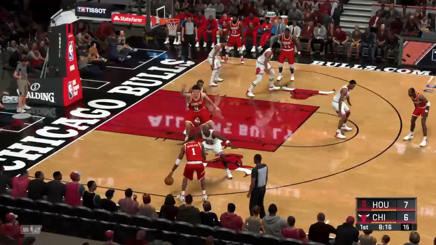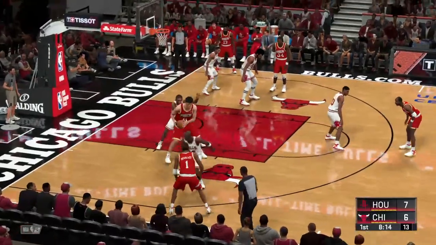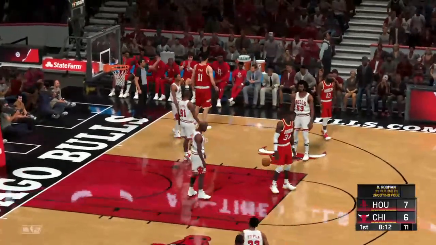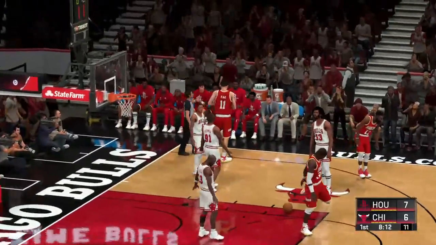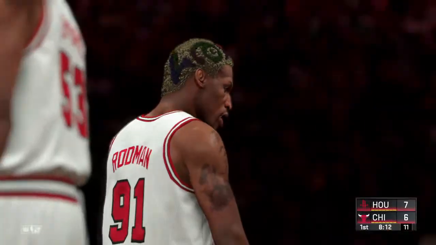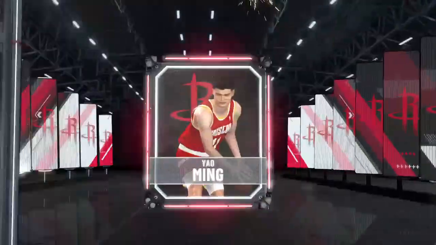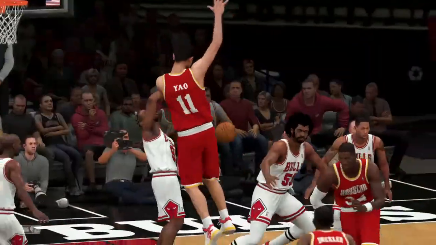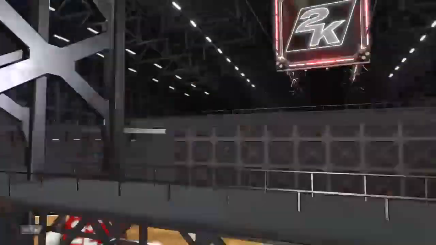Tracy McGrady on the wing, guarded by Jordan. McGrady passes to Yao. And a lot of contact on that one, so he'll shoot 2 here. And Ming, boy, I tell you, this guy is so big. He also has a touch that belies his size. This guy is a real force at both ends. First trip to the free throw line for him in this one.